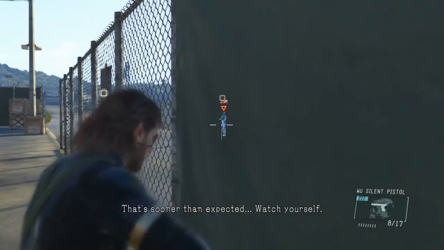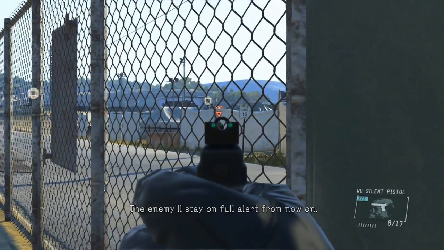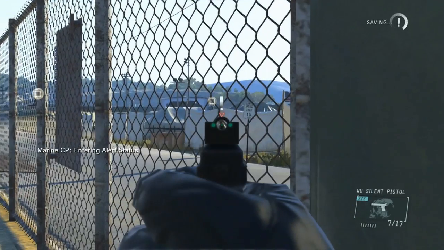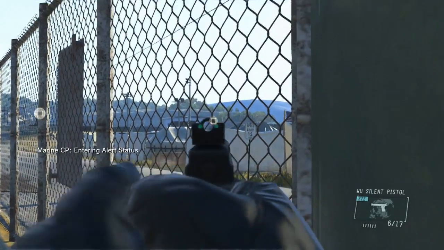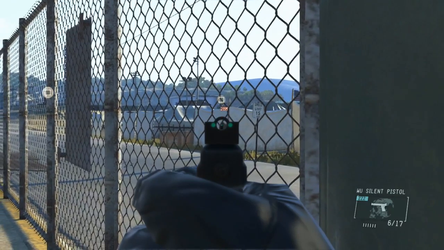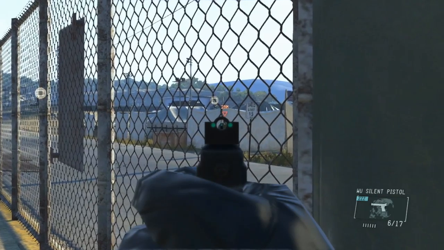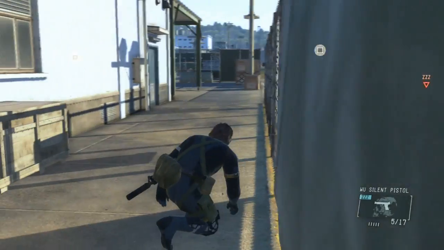Now, for the four prisoners that you need to extract in this mission, there will be three in the little camp where you rescued Chico in the first mission. It's the same camp where there is always prisoners. There's only really one mission in this game if you really look at it, just with different objectives. But in that little camp, you will find three prisoners.